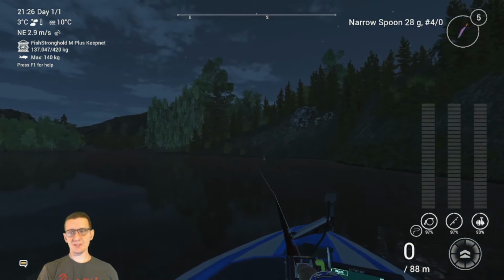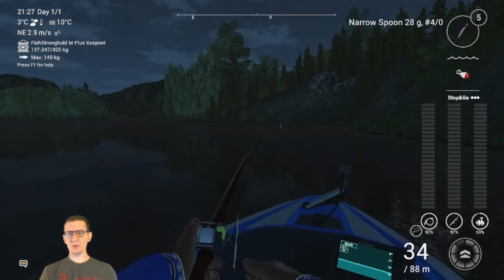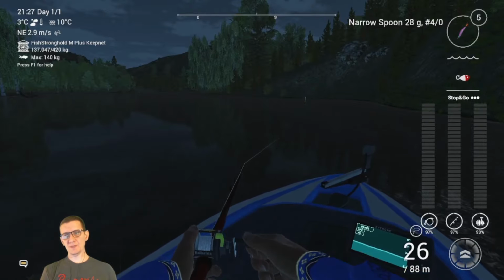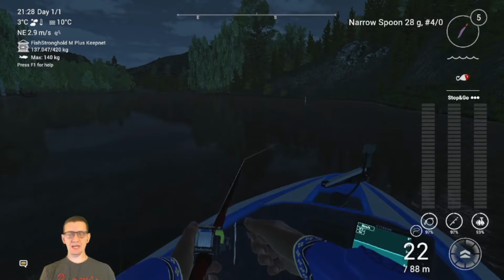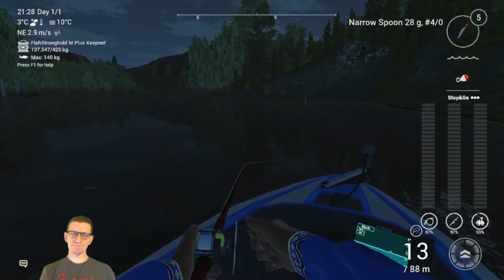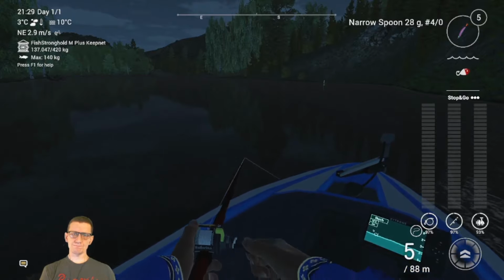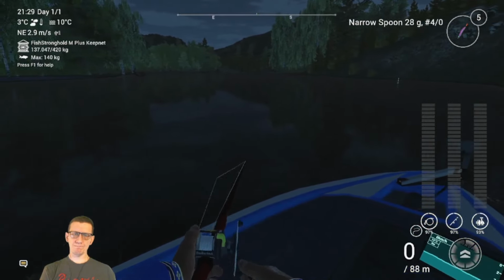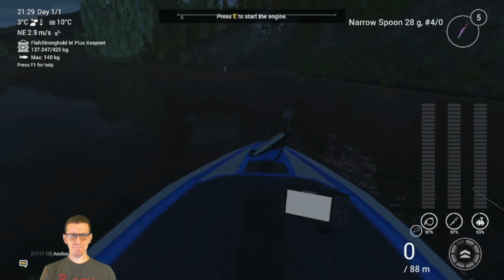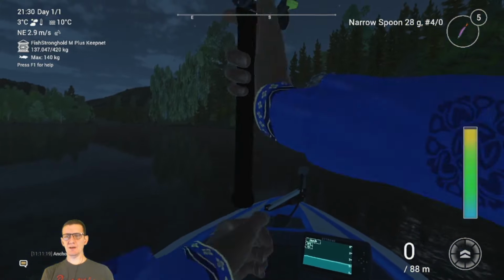I think those first two spots are probably the best overall, but there are times when you just want to rotate spots, so it's nice to have additional options as you strive to fill that keep net to get the most bang for your buck in a day. Just want to get slightly closer so maybe we can cast just past the marker.